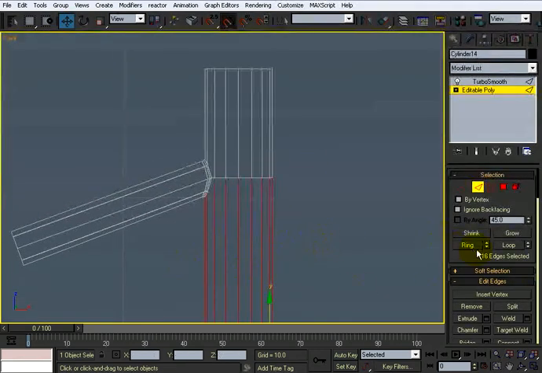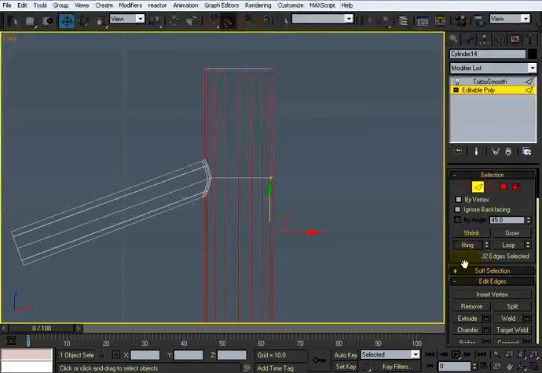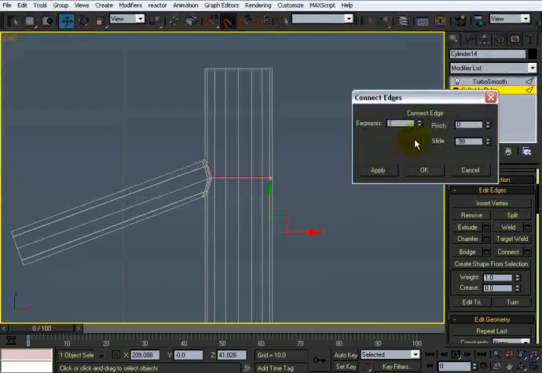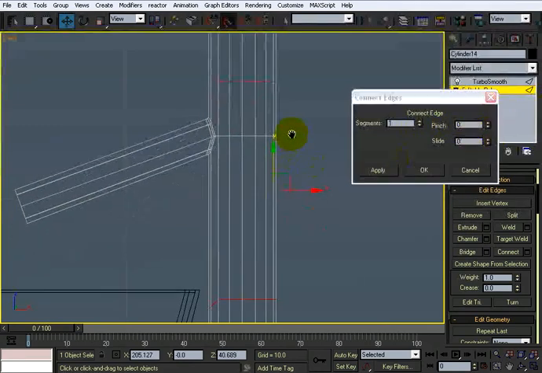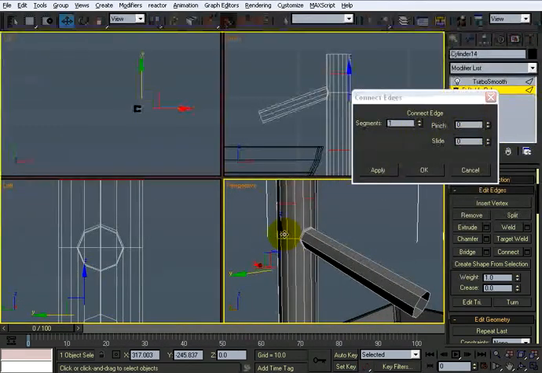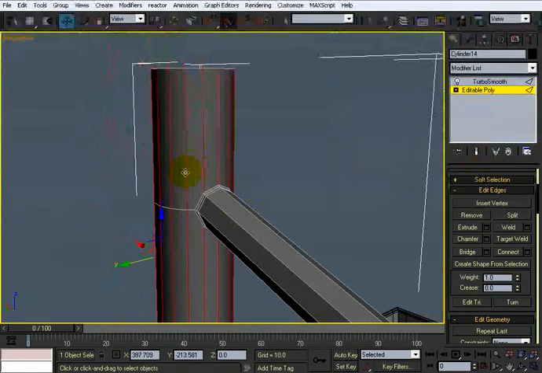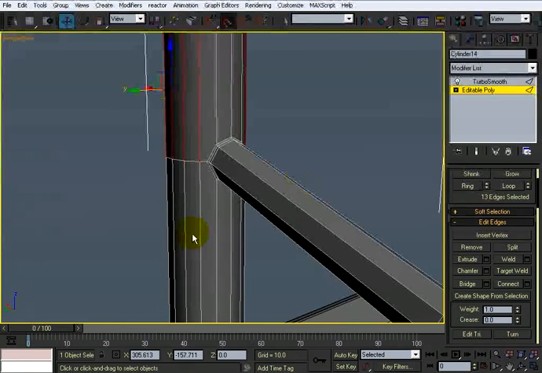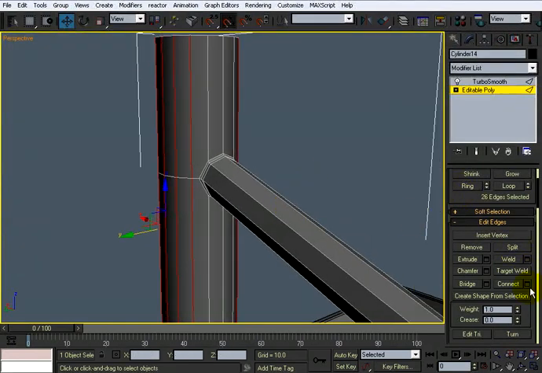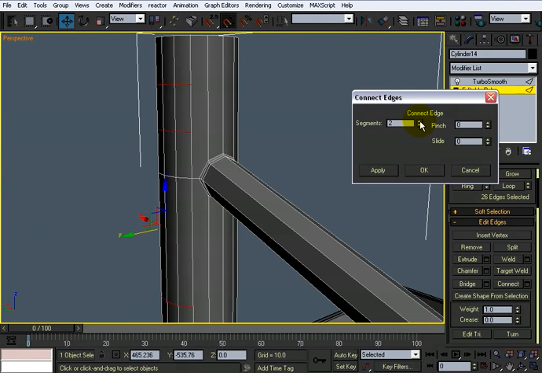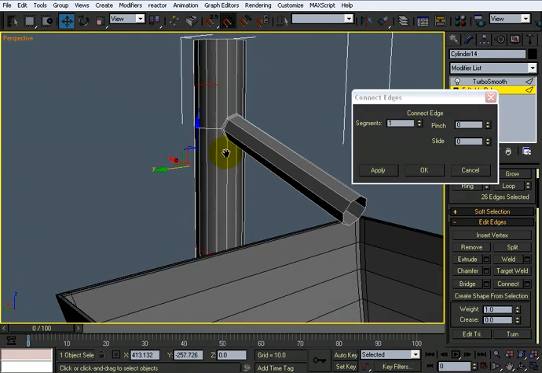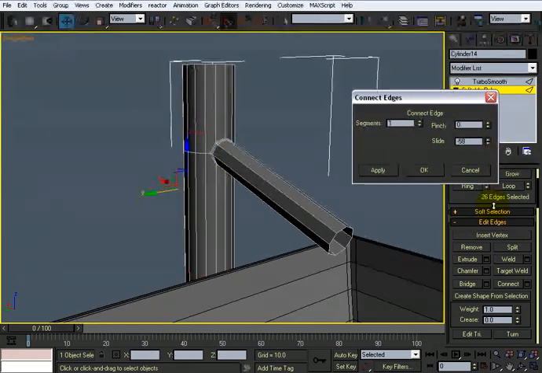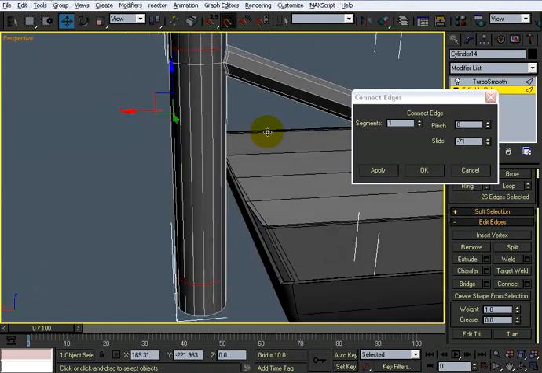And then I'm going to come in here and do a ring selection, and up here control click and click connect, do 2, actually do 1, and let's see, do I want it like that? No, I don't. Let's just select this side and do ring. Yeah, that's what we want. And select this and do a ring. And then we'll hit connect. We'll do 1. And we can slide these into position.